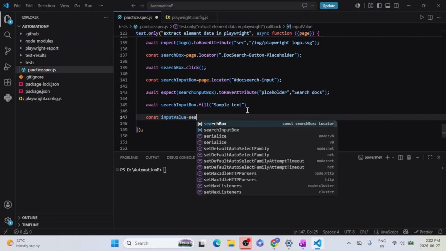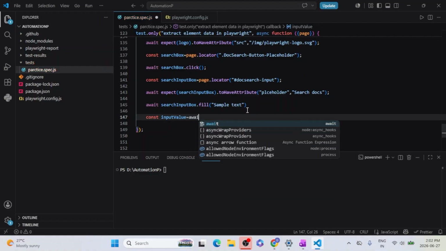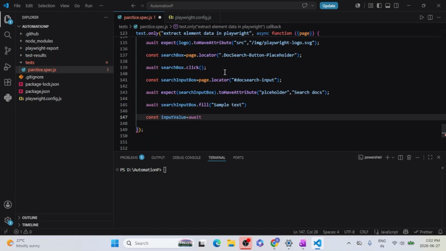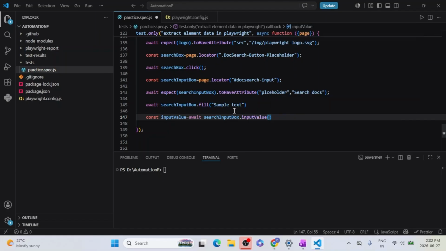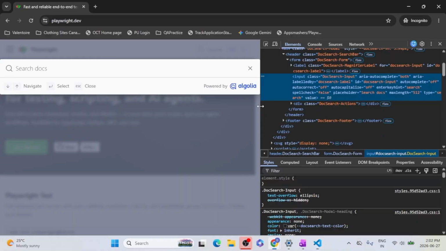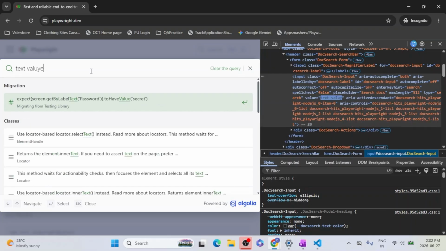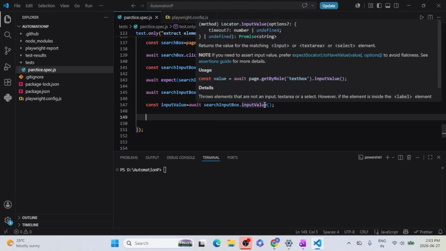So in order to fetch that value, first of all, I need to await because I don't want Playwright to immediately do this action once this code runs, right? Now this search input box that we have, I want to fetch the input value. So this is the method for fetching that value. As this is not present between the tags, it is present inside the input value attribute. If I write anything over here, text value, it goes inside this value. If anything is present inside this value attribute, the way to fetch that is the input value method, right?